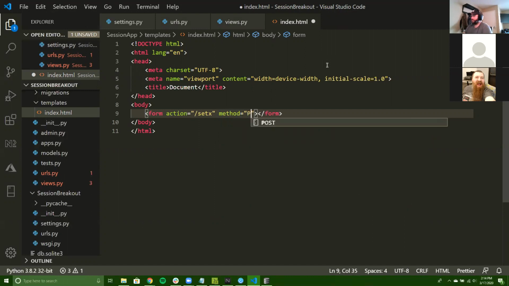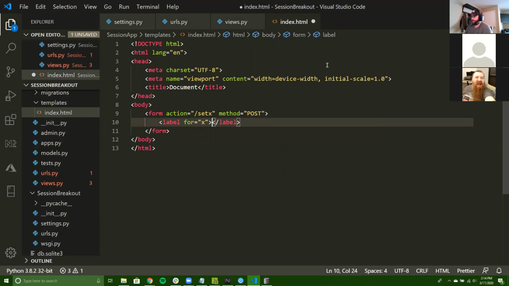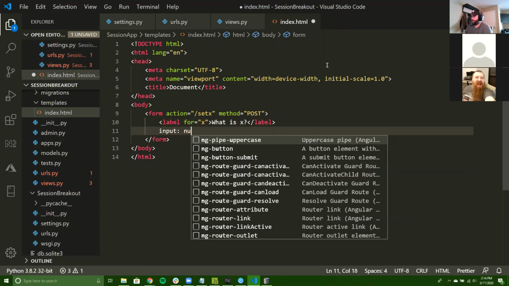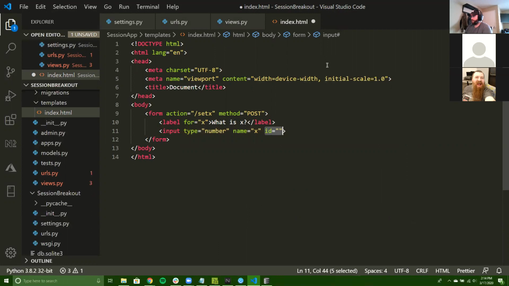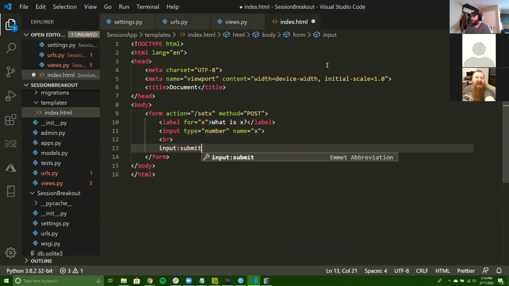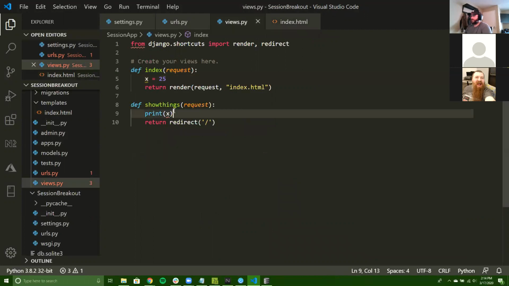Method equals post, and I'll just have a label for X: what is X? And then an input that is type number for X, and a submit button, set X.